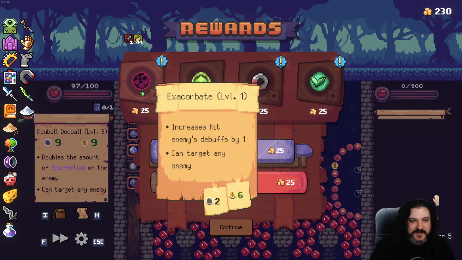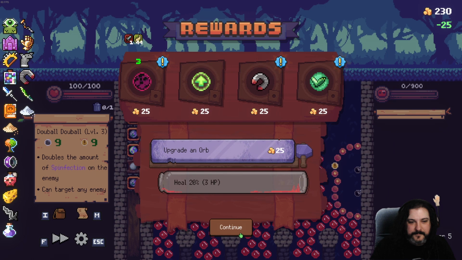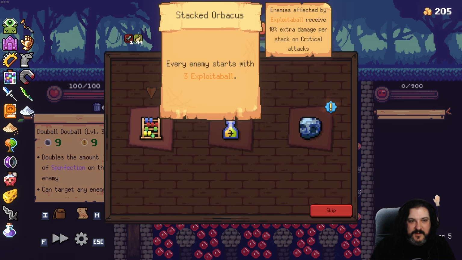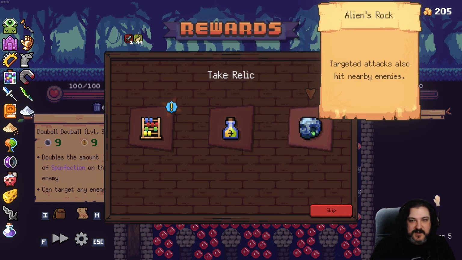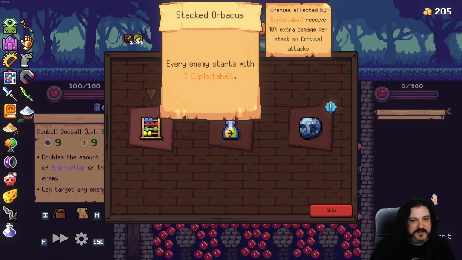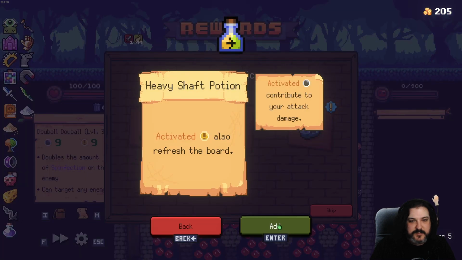Yep, he died. Every enemy starts with 3 exploitables. Activated criticals also refresh the board. Targeted attacks also hit nearby enemies. We removed a little refresh from our life earlier. Let's bring it back.